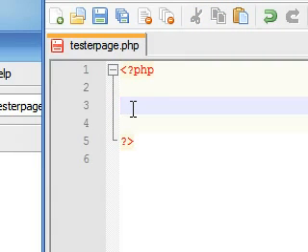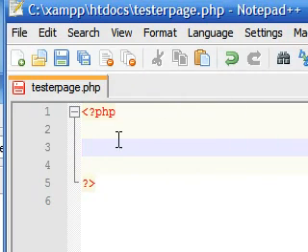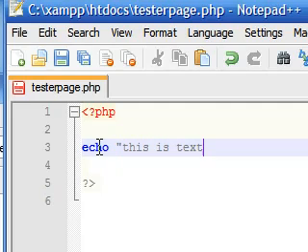Now, I know you guys are itching to write your first PHP code. So, the first thing I'm going to teach you is how to output some basic text, just write text on the screen. To do that, inside your PHP tags, here's what you write: echo, quotation marks, write whatever you want.